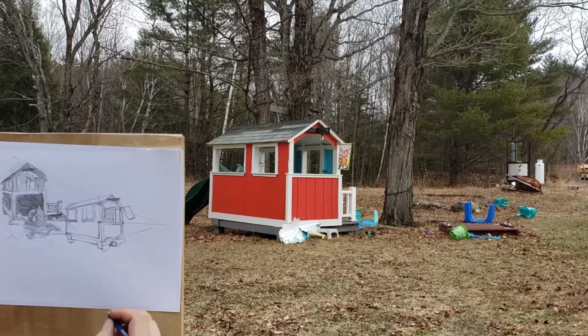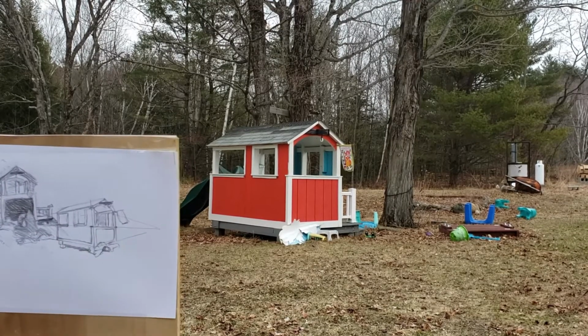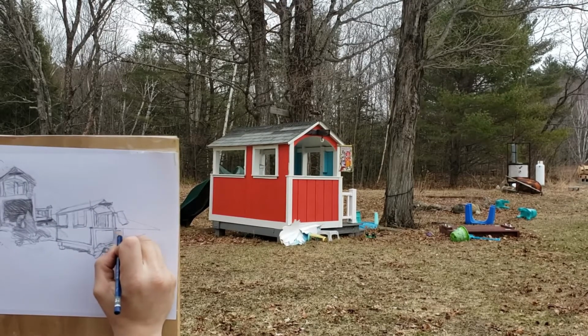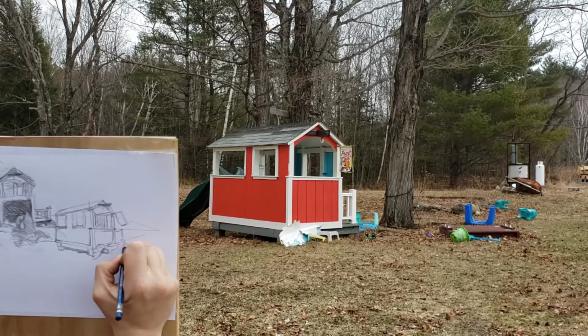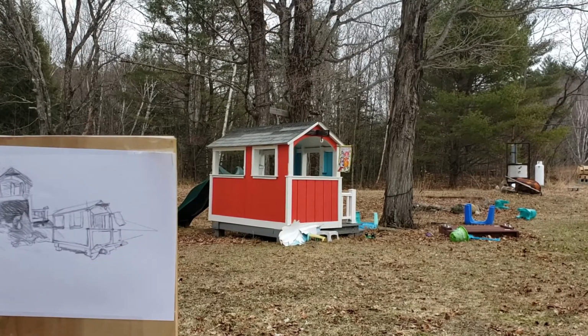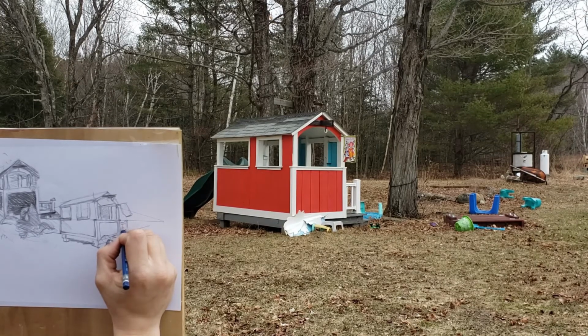When you go to shade these in, I recommend you just color them with a pencil because that will allow you to make your dark shapes and then your light shapes quickly. And you don't have to worry about things like mixing or making things the colors that they really are, or matching things, or putting in colors that aren't necessarily correct. You just add some shading to it, make it a value drawing, and call it a day there.